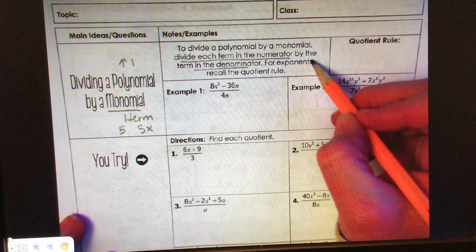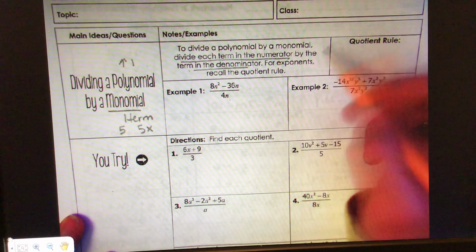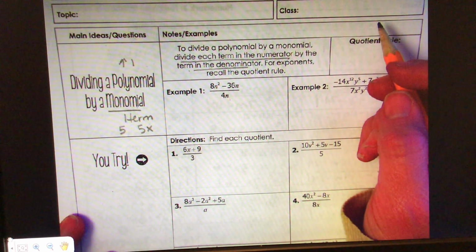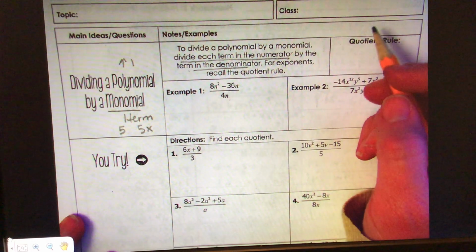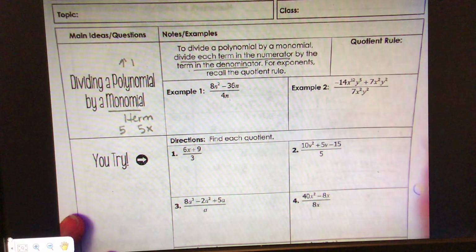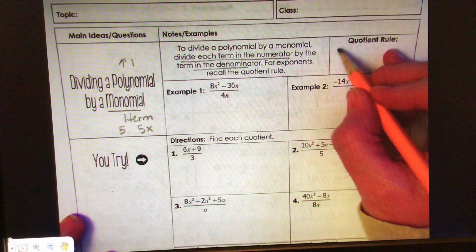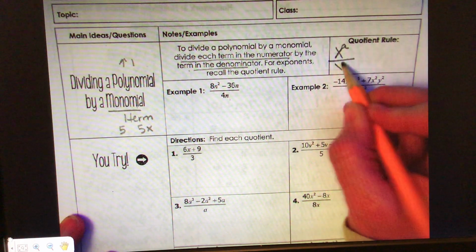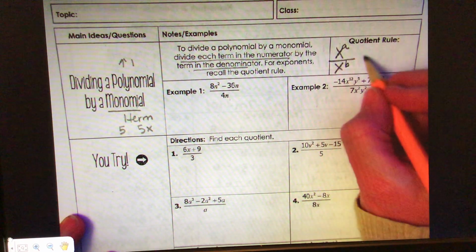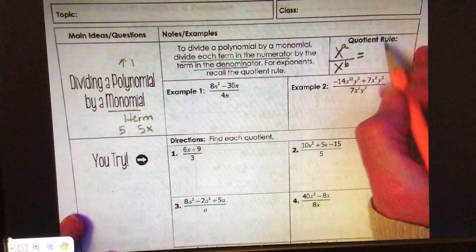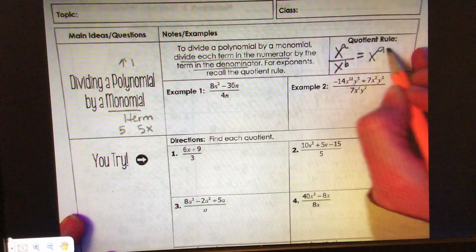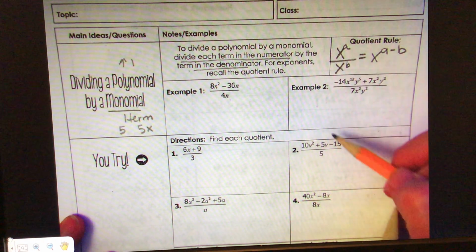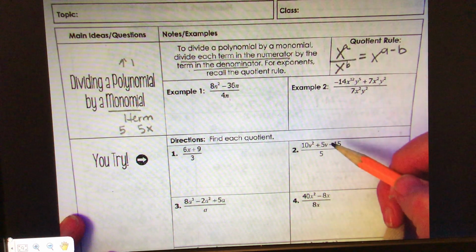You're going to have exponents, so you have to make sure you remember your exponent rules. They're never going away, so if you don't remember them, etch them into your brain, sing a song about them, create a poem about them, create a poster or something. Our quotient rule tells us this. If you have x to the a, and you're dividing it by x to the b, you have to make sure that you subtract the actual exponents when you have the same base. Subtract the exponents to get the final exponential answer.